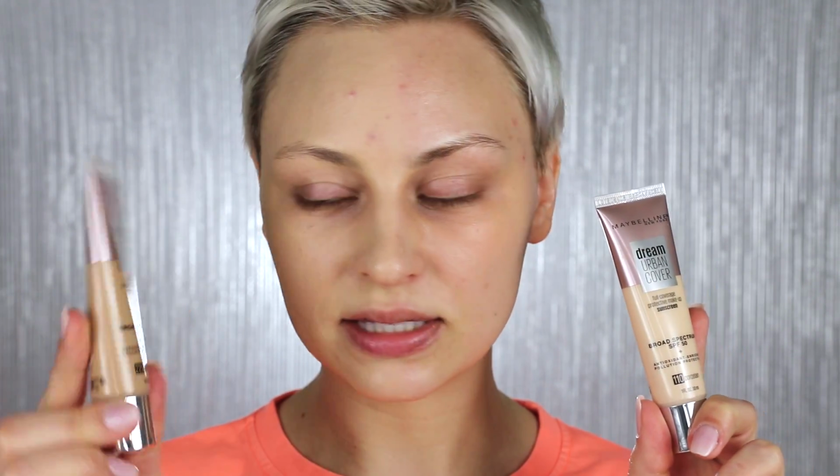And they didn't have a nice one with my undertone in between. We are going to be, did I already say, mixing 110 and 220. And it has a nozzle, which is nice, so I feel like you can control a little bit more how much comes out. Once again, I'm gonna put this on the back of my hand.